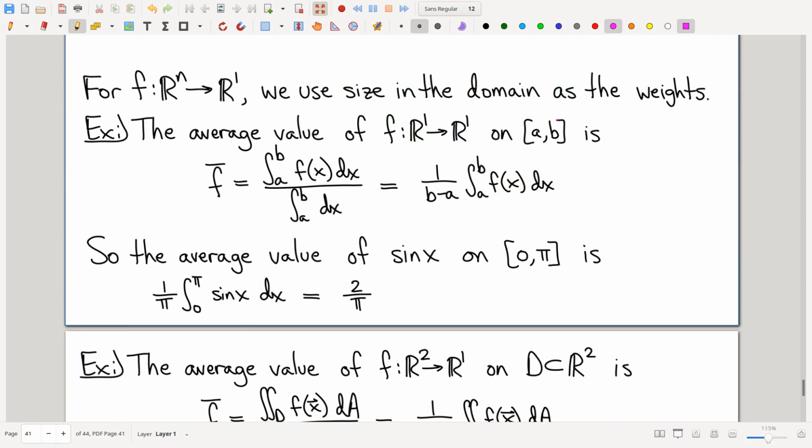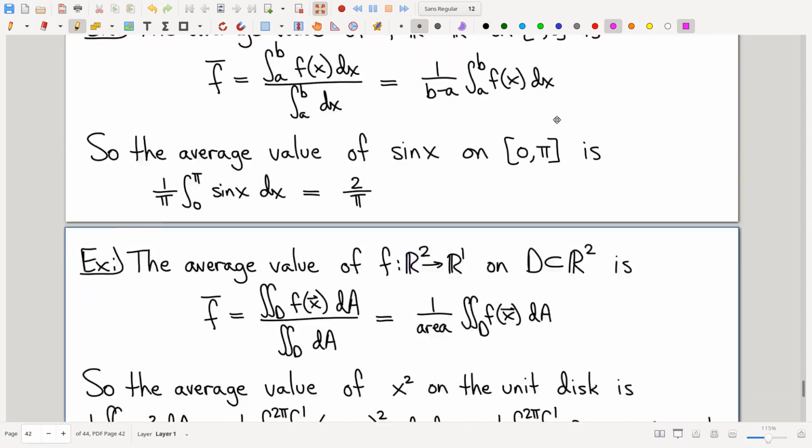If I'm thinking about population density, what's the average population density? Very high population density in Manhattan, right? Very low population density in sort of north central New York. But average over all of New York, you would compute the average population density with this formula right here. And it turns out to just be total population over total area, which kind of tracks. That is kind of satisfying. Does that make sense? Yeah.